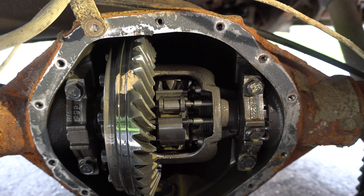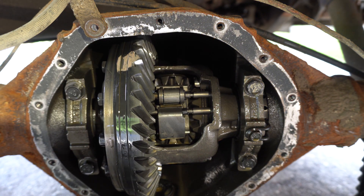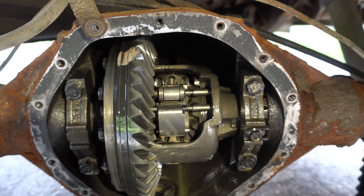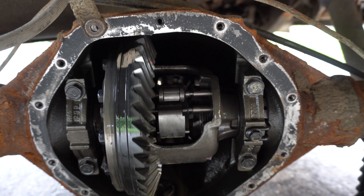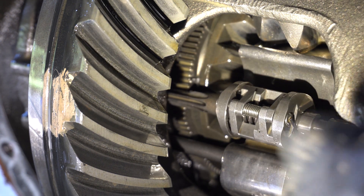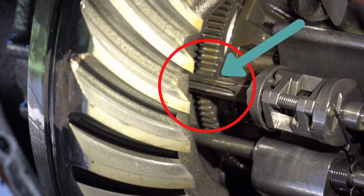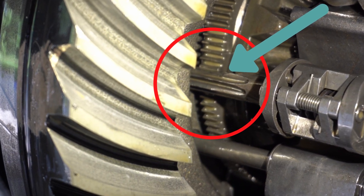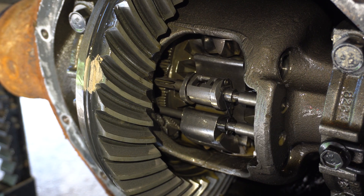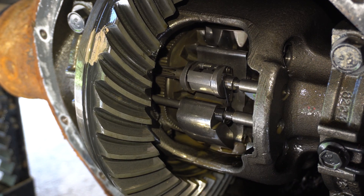What I'm going to do is spin these wheels and you guys are going to be able to tell what's going on here. Okay guys, see this flyweight here — one of the teeth on this gear that spins it is missing and cracked off. That is probably why this is not working. Watch this — it should rotate with the wheels. See how it doesn't rotate because it's missing the gear tooth.